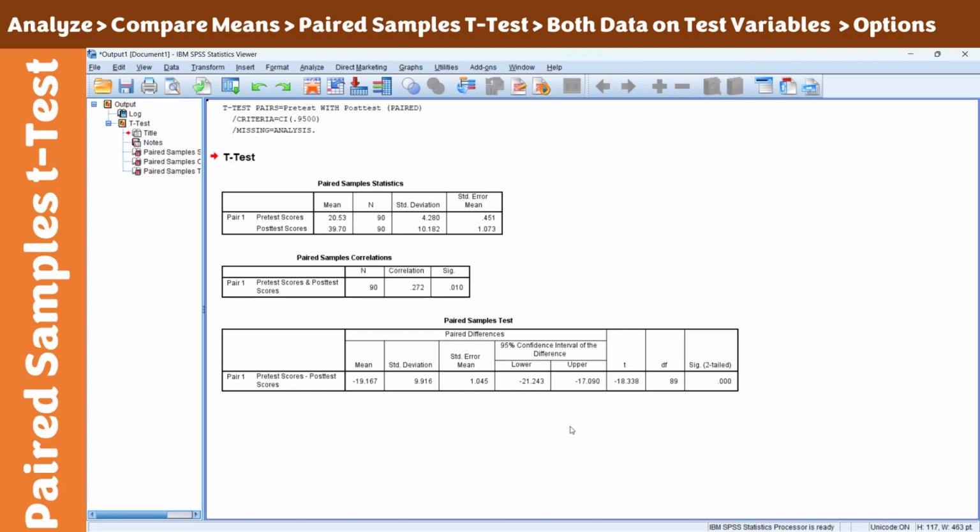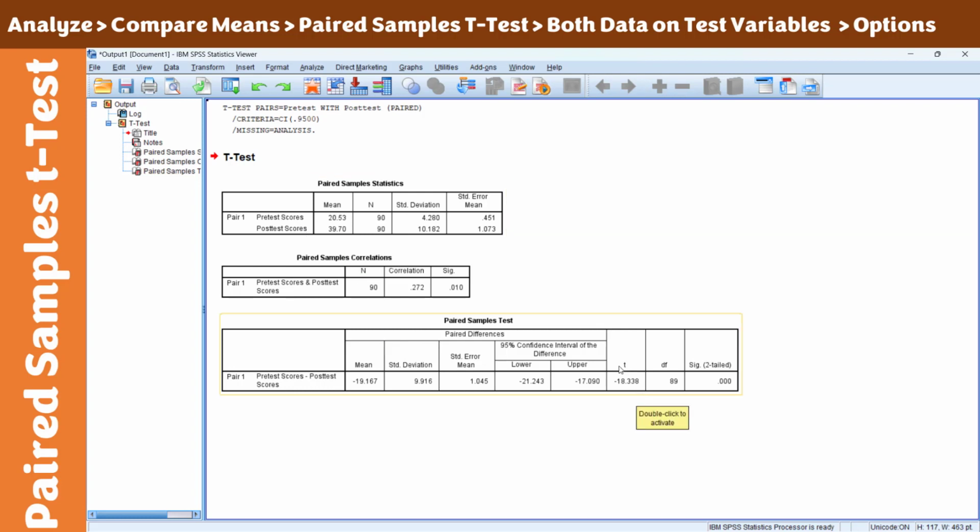Now, let's proceed here. This is our paired samples test, and I would like you to look here. You see this significance value for the two-tailed test. We have 0.00. This is less than 0.05. With this, we can now say that we are to reject our null hypothesis, our hypothesis of no difference, and state now that there is a significant difference between the pre-test and post-test average scores of our students. That means this difference here is really significant.